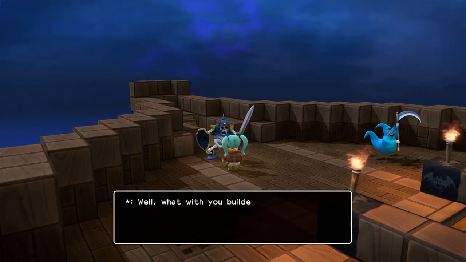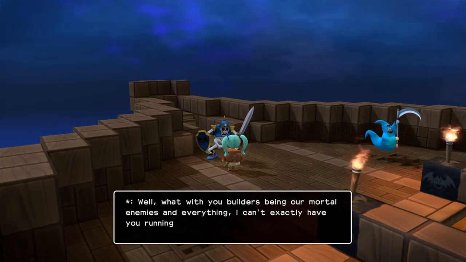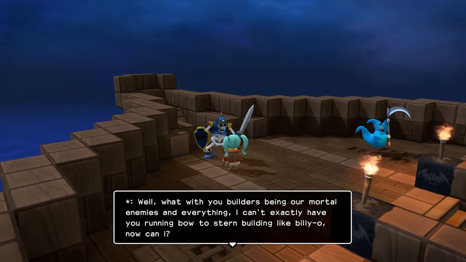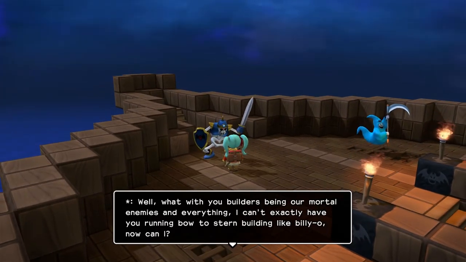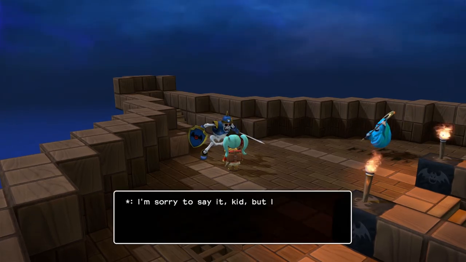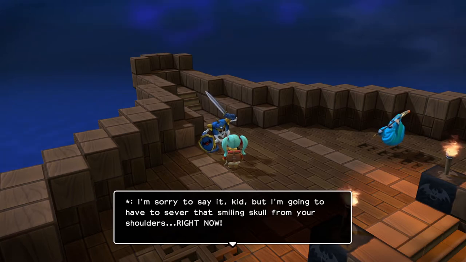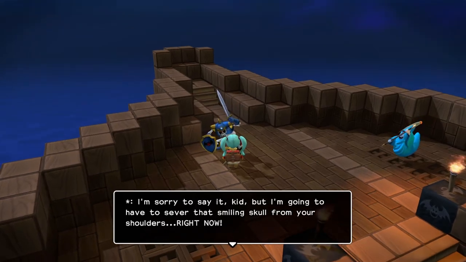Okay. Well, what with you builders being our mortal enemies and everything, I can't exactly have you running bow to stern, building like Billy-O. Now can I? What the heck is Billy-O? I'm sure, sorry to say, kid, but I'm going to have to sever that smiling skull from your shoulders right now.